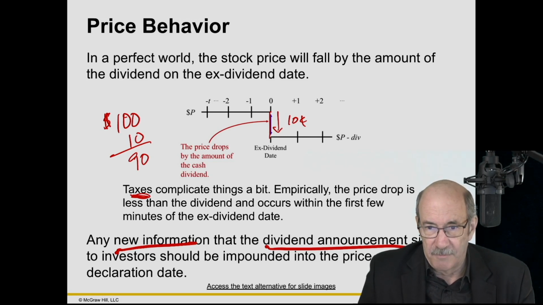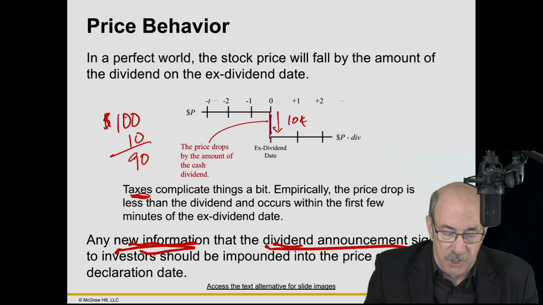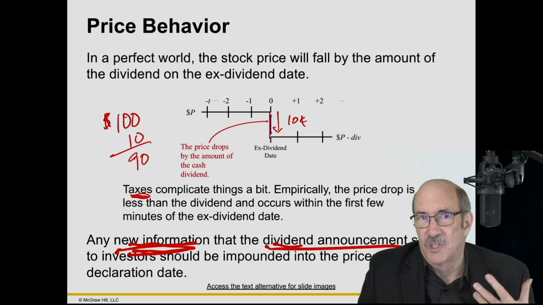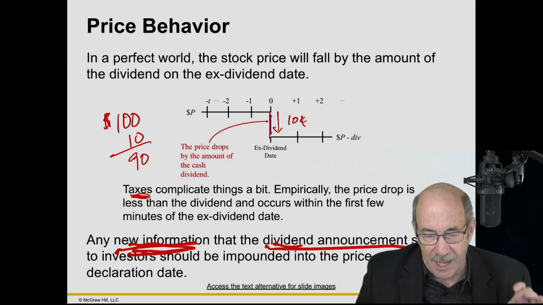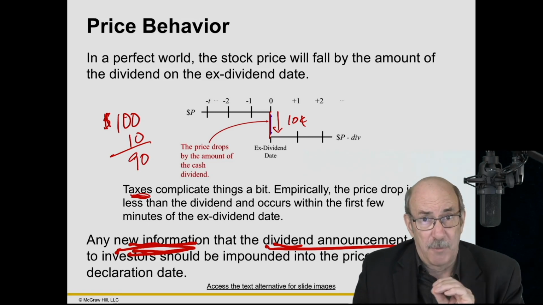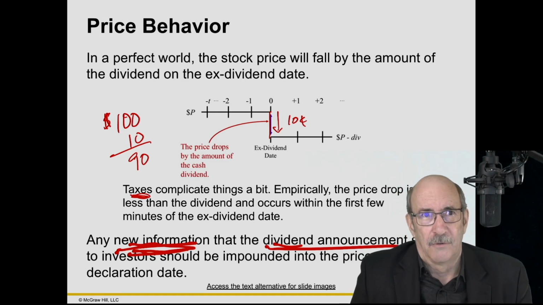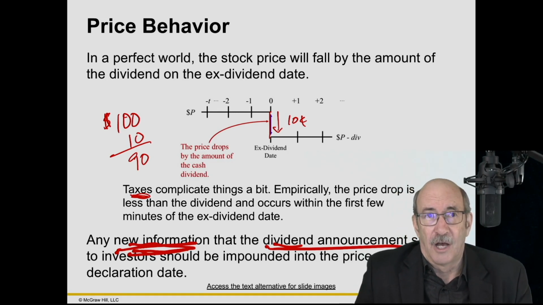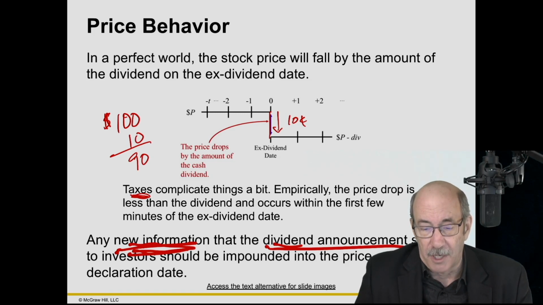Also note, as I've underlined already down here, that any new information, that is, is this dividend an increase, is it a brand new dividend, and so forth, that price change occurs on the announcement date. This is a different price change. This is kind of more of a mechanical thing. We've got $100 worth of value. We give $10 of that to the shareholders in the form of cash. Now we have a company that's only worth $90.